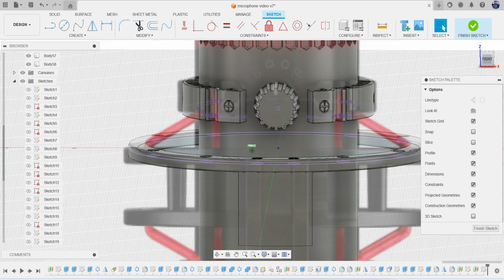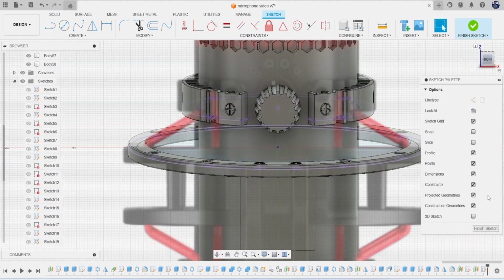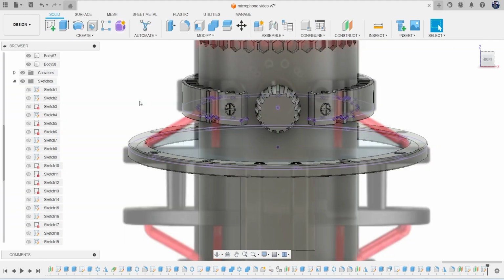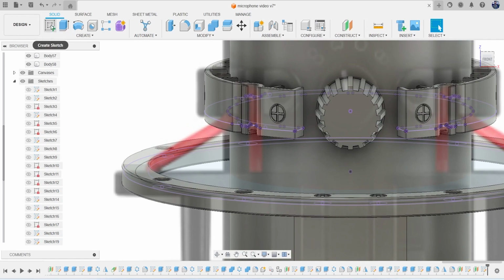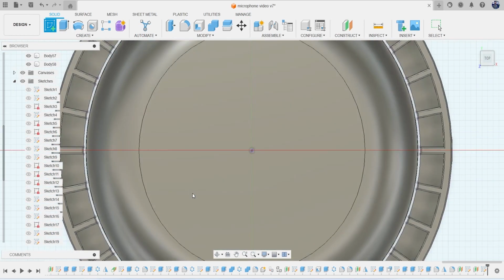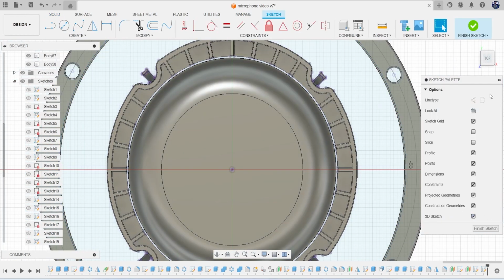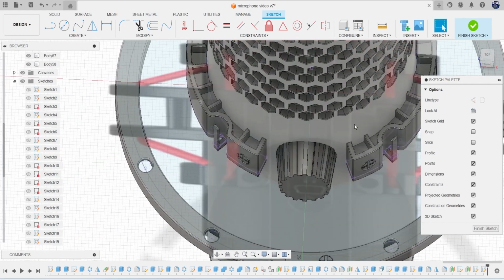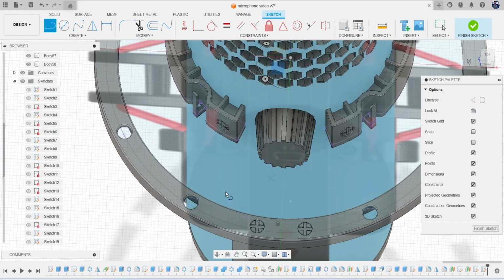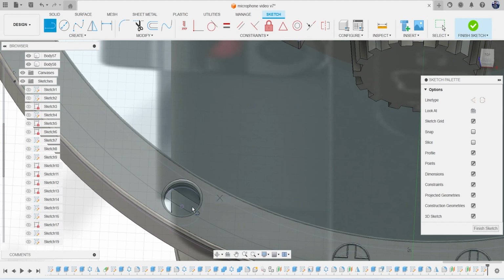There. And then I'm going to start a sketch on this surface, and this time I'm going to 3D view. I think this is the way I did it. Right, I'm going to hit alpha line. Click on this.